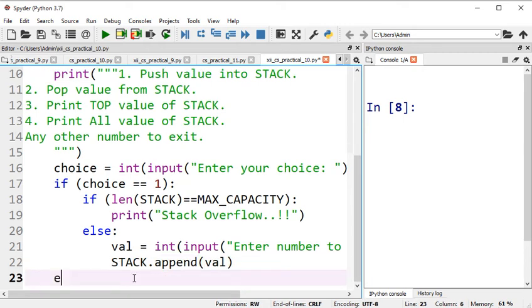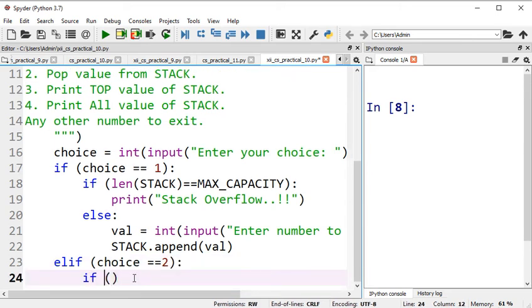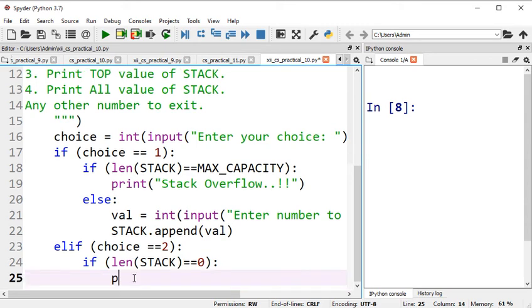Let's suppose the user has entered choice equals to 2, in that case what we need to do is pop. Before pop we need to check for underflow. If length of the stack is equals to 0, 0 means the stack is empty and there is nothing to delete, so you can print stack underflow.